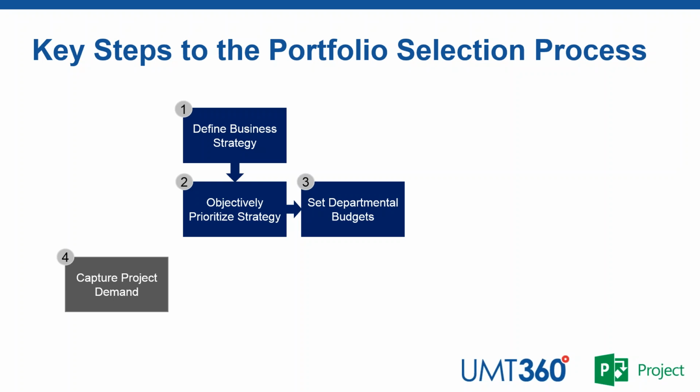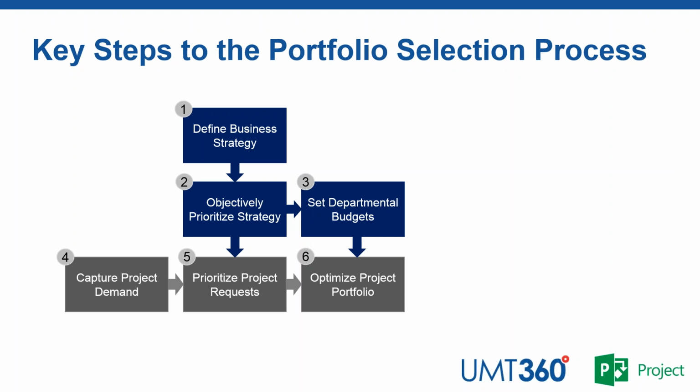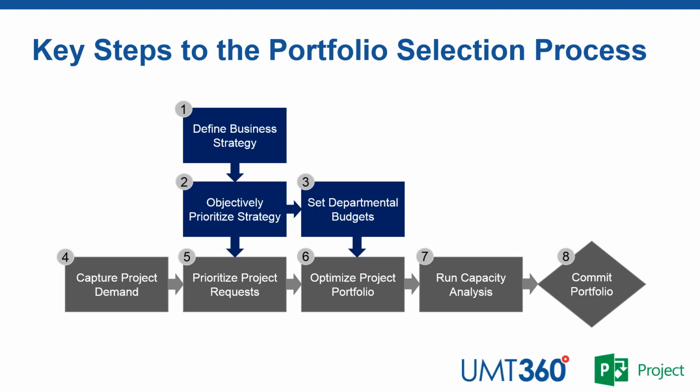Now we enter into the usual demand management process. Let's capture the project demand as it manifests across the business. Utilize techniques to do an analysis of how those projects contribute to the business drivers that have been defined and prioritized to derive a prioritization schema. We'll talk more about a prioritization schema in a second. So prioritize project requests. Then look under those budget constraints, be it cost, human, or both, to optimize, sequence, and recommend the optimal portfolio for that planning year. So optimizing the cost constraints, run capacity planning analysis, which results in a committed portfolio that's moved then through into detailed planning and execution, and that's where dynamic planning kicks in, as I showed from the previous slide.